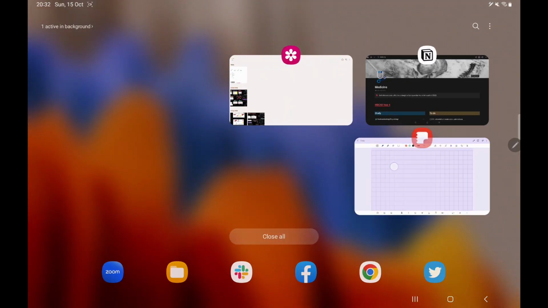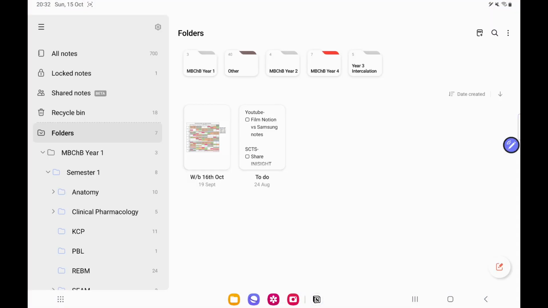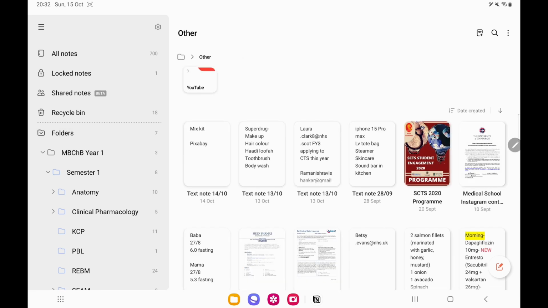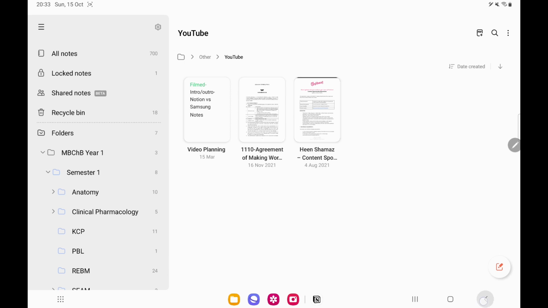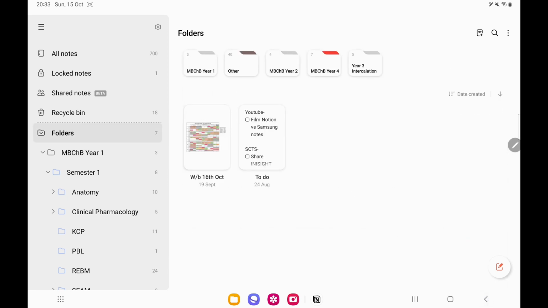I mean, on Samsung Notes, I will say that most of the stuff I do on Samsung Notes nowadays is other bits and bobs of life. So like to-do lists, my timetable, taking any quick notes, you know, having all these different things going on, also all my YouTube things, that kind of stuff I still keep on Samsung Notes because I just find it easier and quicker to access.